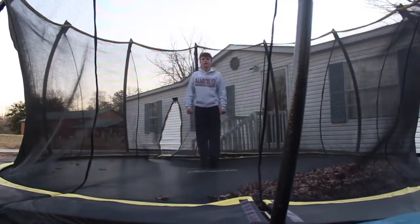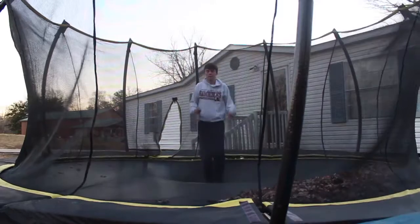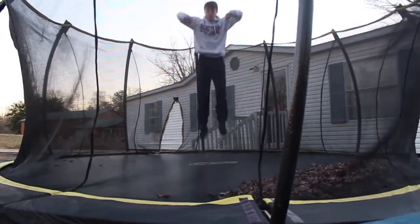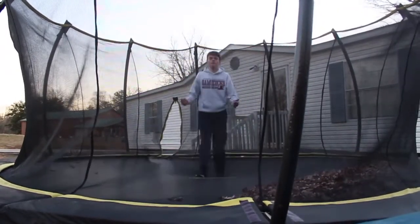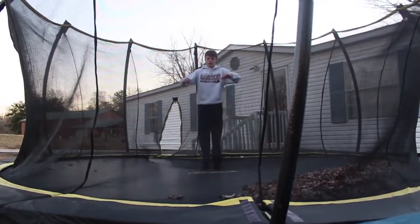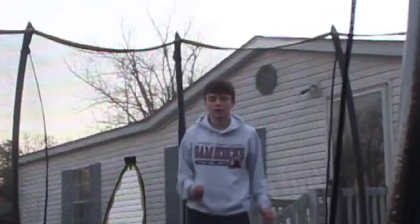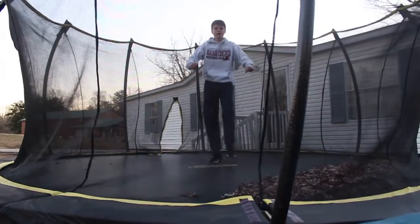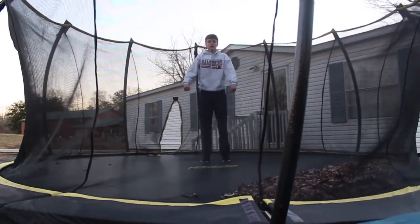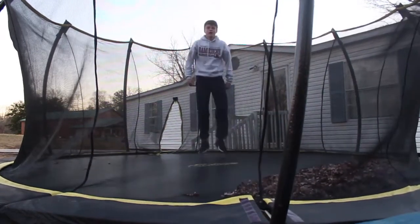Then, the final step is to get your bounce, bounce, bounce. And when you get up for the arm swing, swing, tuck. And once you tuck, then you're fine. Alright, so bounce, bounce, bounce. Swing, tuck. Okay. So, bounce, swing, jump up, tuck.